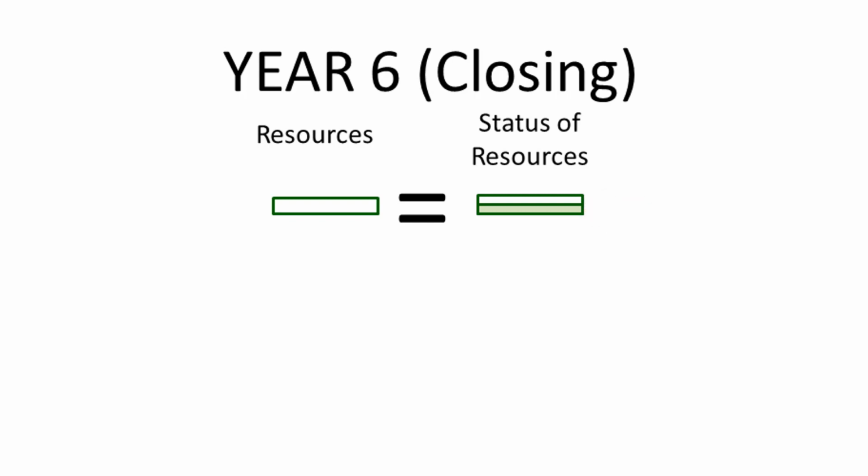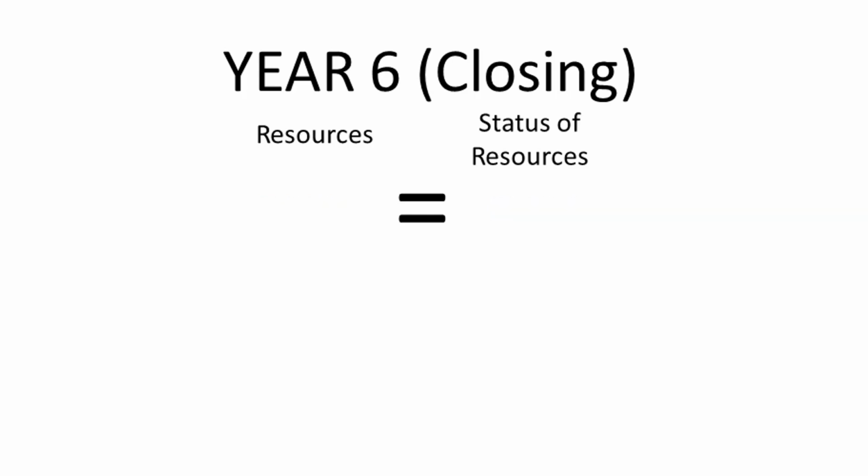In closing out year 6, the first thing that happens is all unpaid obligations are de-obligated, and then all unobligated balances are canceled. This action returns the funds to Treasury through our final budget execution event, cancellation. When the funds in a TAFS are canceled, the resources are reduced to 0. So, at the end of the life of the account, our equation is maintained.